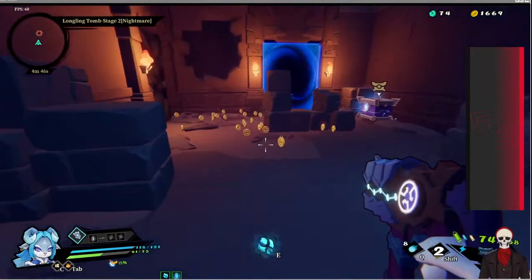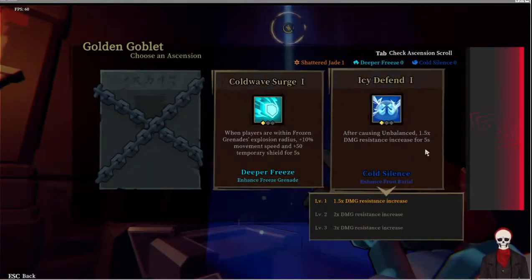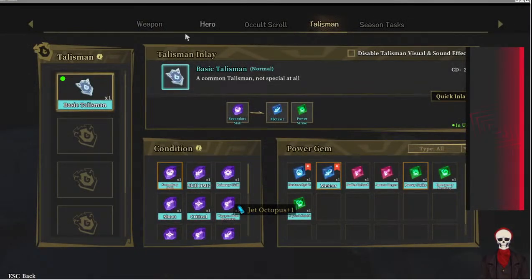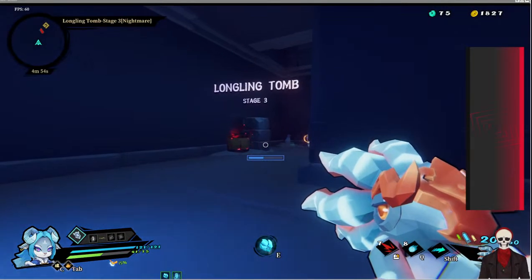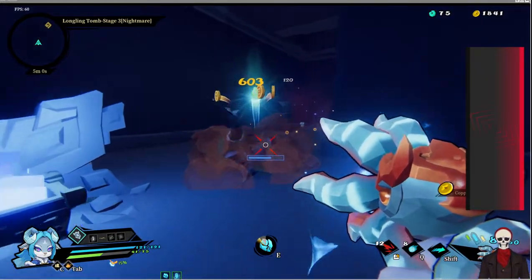Alright, I definitely want to increase my shield here, and I do want to get rid of the giant octopus just because I believe it is not capable. Let me see. Oh, it is capable of hitting weak points. Oh, it naturally drains weak points. Interesting.